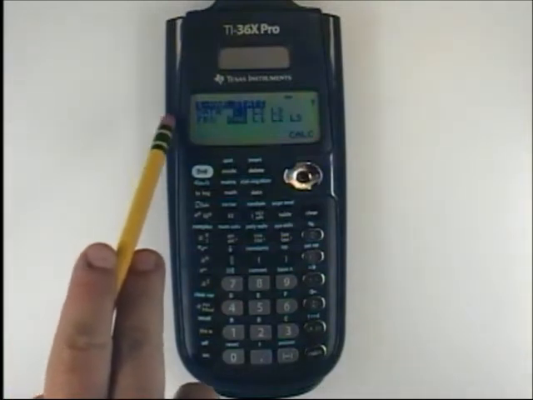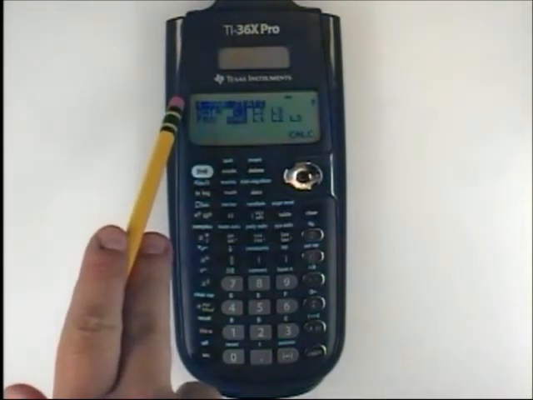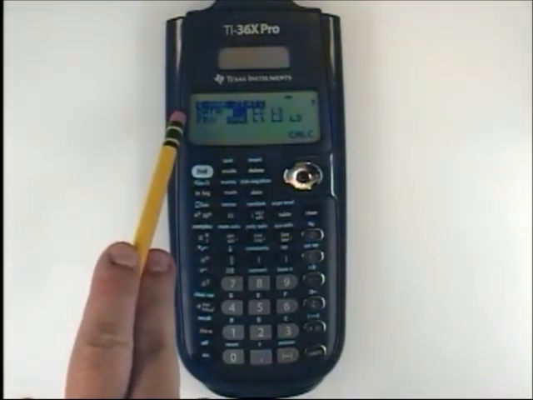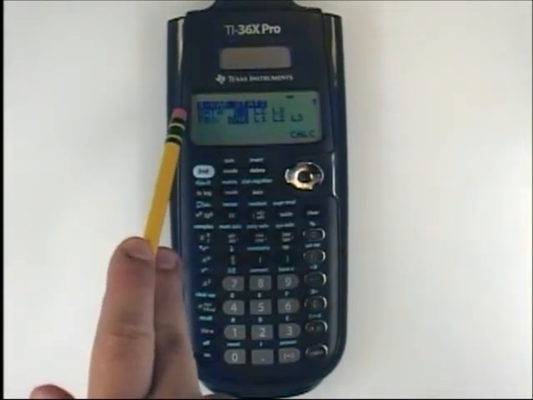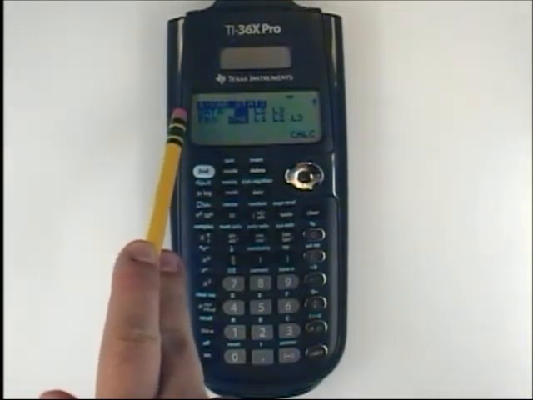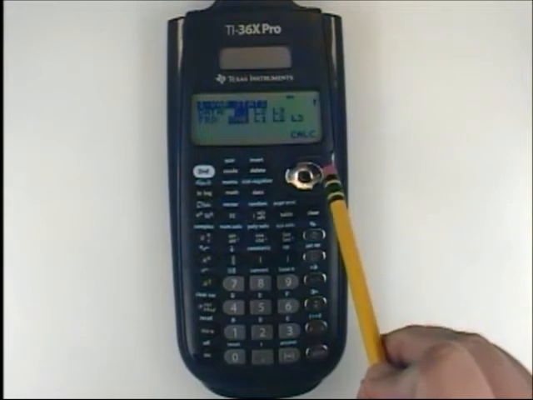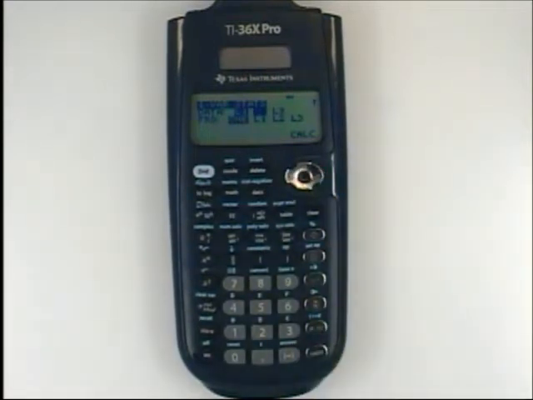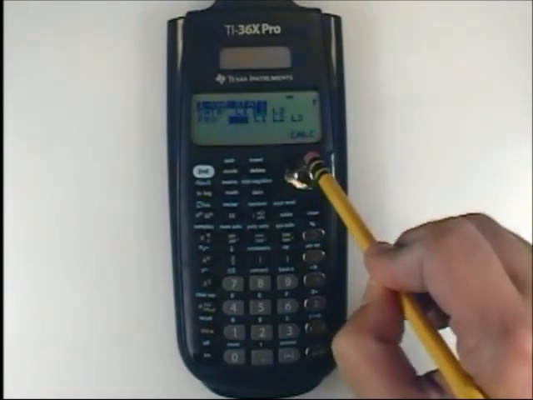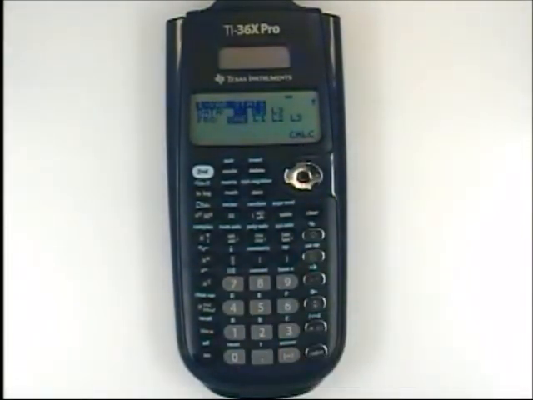Okay. Now we're looking at one variable statistics, and the data, we want to use L1, that's the first column of data. Now let's say we had put the data in a second column. You could arrow over and choose to take the data from L2. You would hit enter and move it to L2. But in this case, we don't want to do that, so I'm going to arrow back up, arrow over until L1 is highlighted, and hit enter.